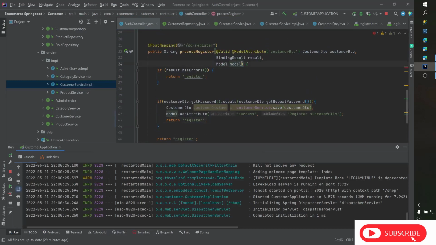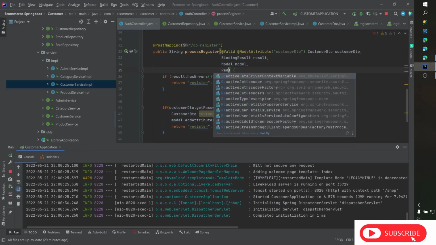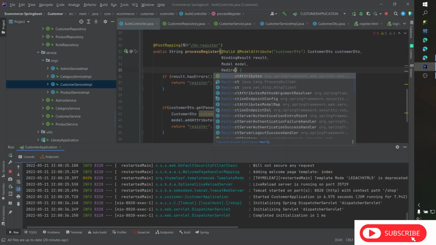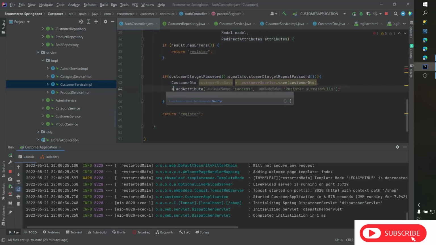Then I think I use redirect attributes, so I add redirect attribute dot add flash attribute here.